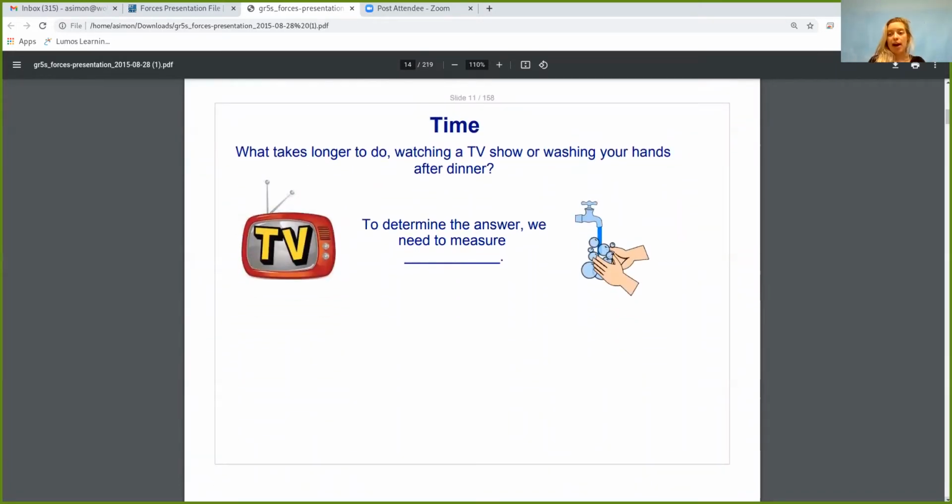All right, guys, so that's it for today. Again, distance is the measure of how far away something is, and distance is our first piece that we need in order to find speed. Tomorrow, we will talk about time, and that's the second piece we need to figure out the speed of something.